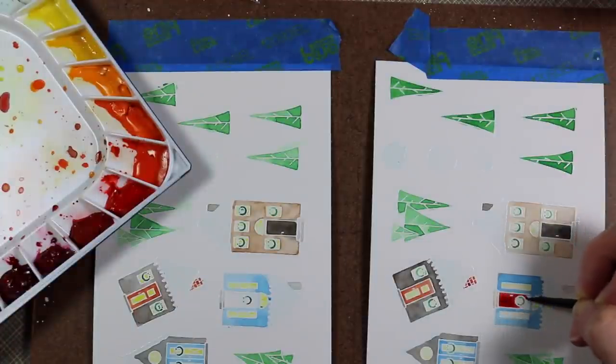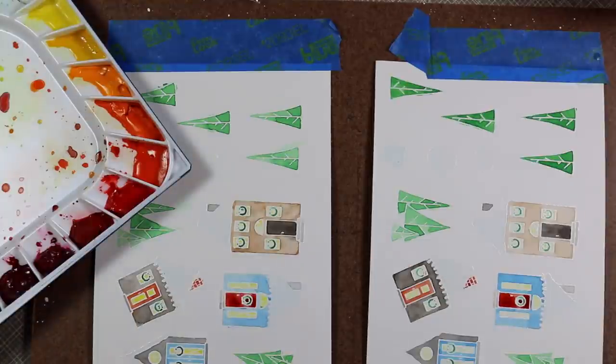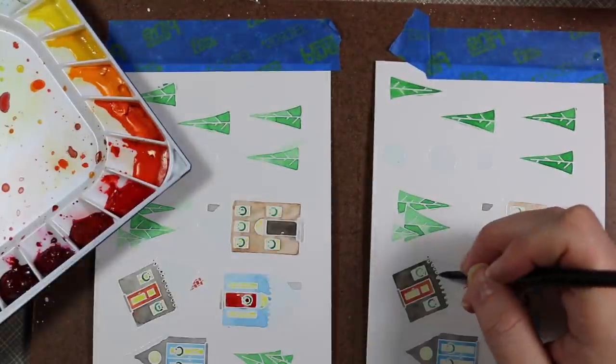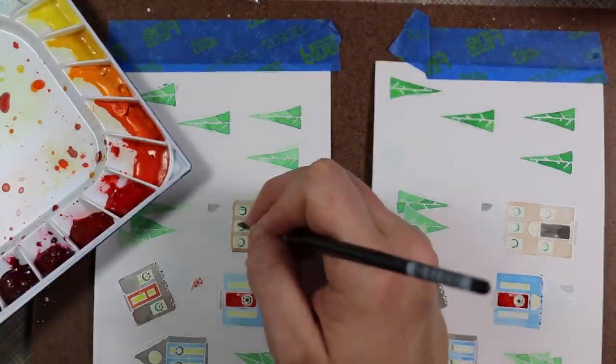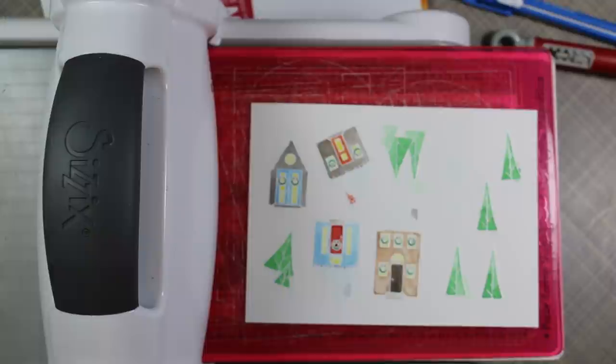You can't really see it on camera, but for all the areas of snow—all the roofs of these little houses and little snowballs—I just used a very, very watered-down blue, almost pale like nothing, and just added a little bit of that to give it a little bit of definition. I went along and did each area. The nice thing with the embossing is I don't have to worry about one area drying before moving on to the next.